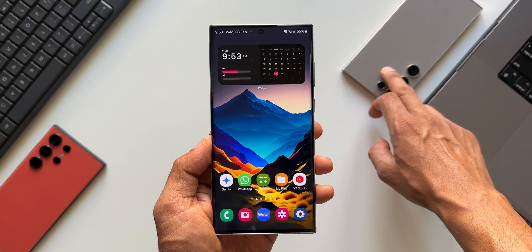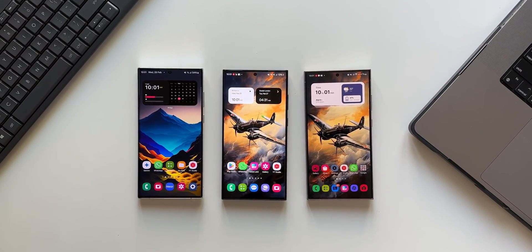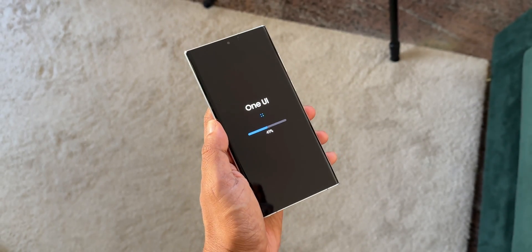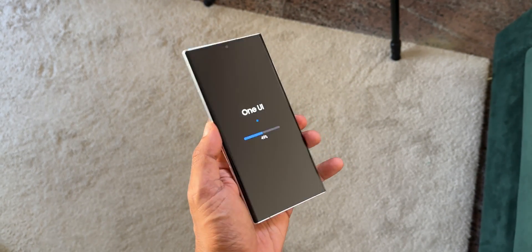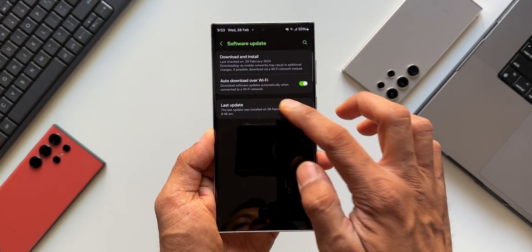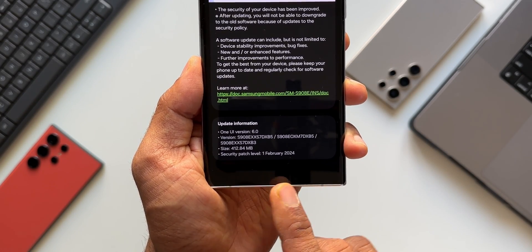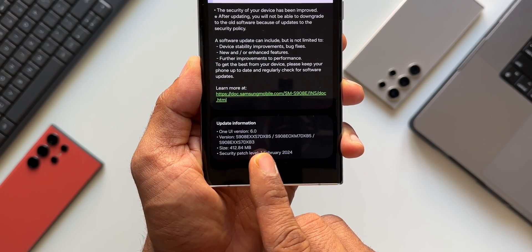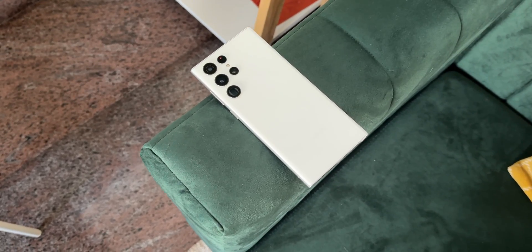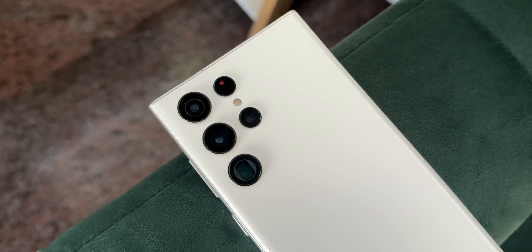A week ago the Samsung Galaxy S24 Ultra got the February security patch, then the update was released for the Galaxy S23 series, and now the Galaxy S22 Ultra has got the latest security patch — the February 2024 security patch. Going to Settings, tapping Software Update, I've already updated the device. The security patch level is February 1st 2024, the version ends with DXB5 and DXB3. In the changelog there is nothing new — it's just security and bug fixes for this phone, no new features added, which was expected for the Galaxy S22 series.